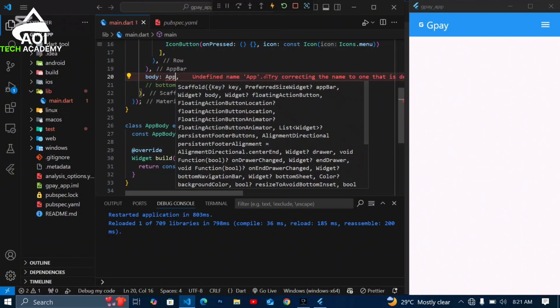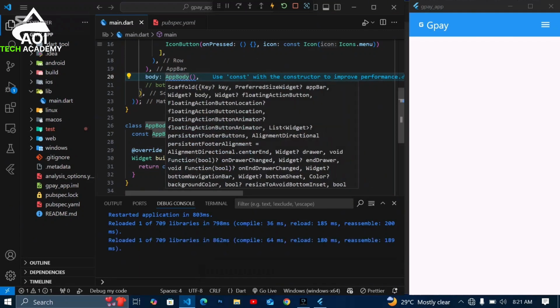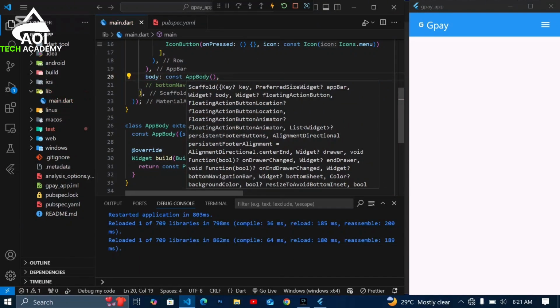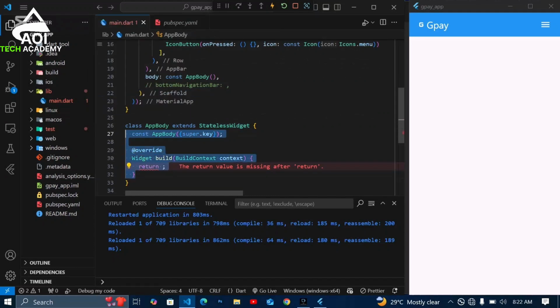Sorry, app body. So app body, let me bring my const. So any widget I return here should build in the app body, in the body section here. That's what I'm saying with these statements that I just inserted.